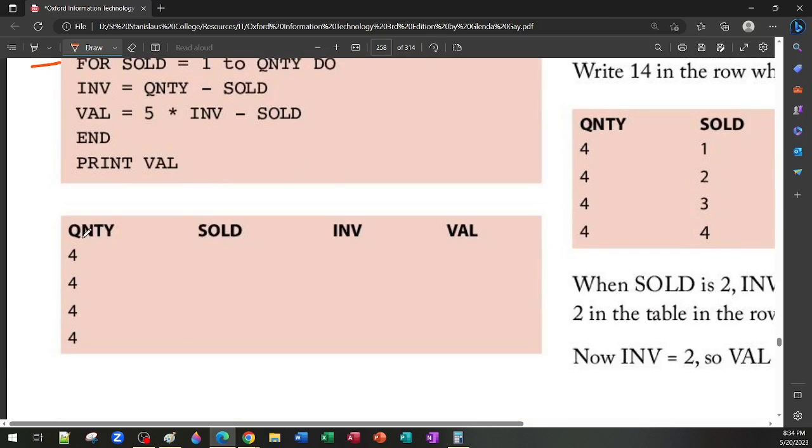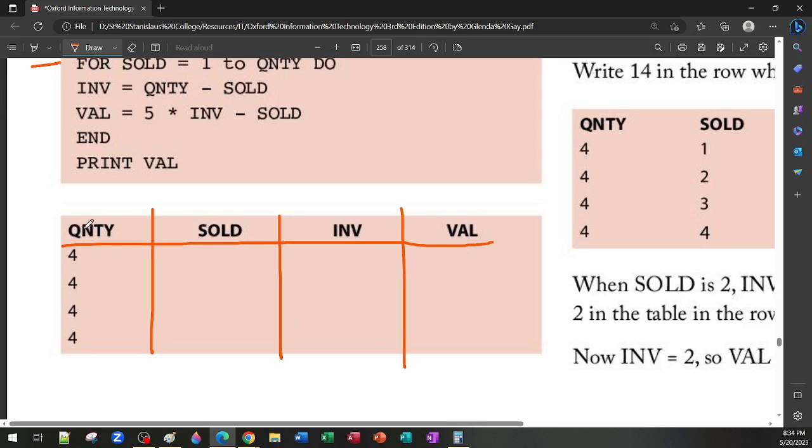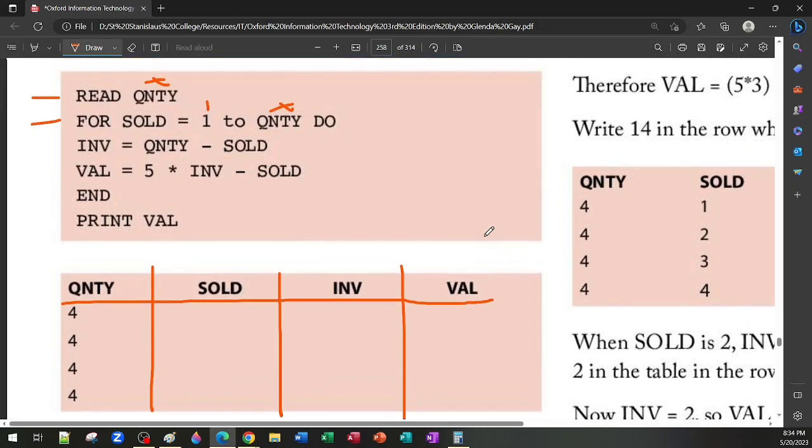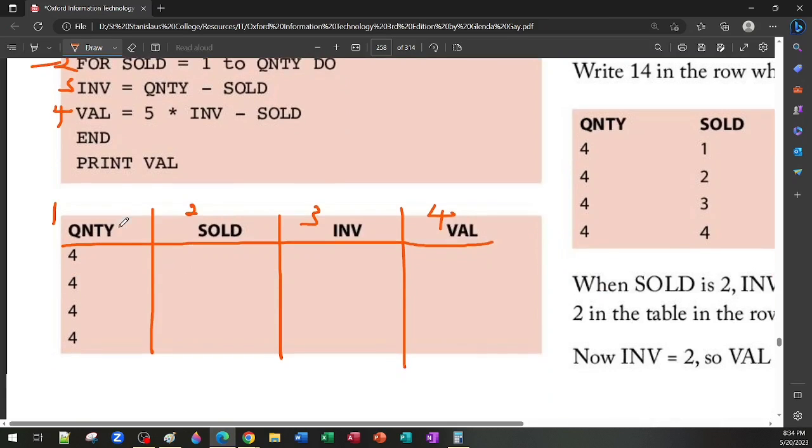This is our trace table here. Notice in the columns is where you're going to find your variables. Step number 1, notice quantity. Step number 2, notice sold. Step number 3, notice invoice. Step number 4, notice value. That's how we usually put them.